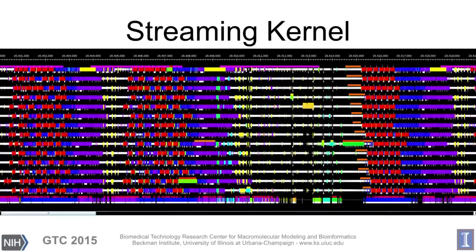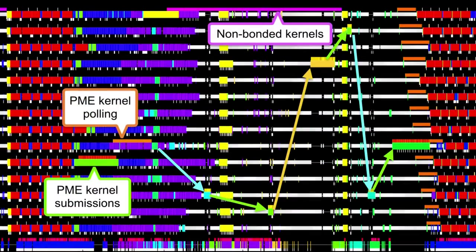So by the time you get to the PME time step, you're really doing pretty well. Breaking this down, again, this is the non-streaming kernel, with different labels, and compare that to the streaming kernel, much closer together on the pink, and we can see these bursts of yellow coming out, and even as the red starts, it's evenly distributed across the PMEs. And then for the PME term, again, we're doing the same thing, polling, and having the communication. This takes roughly the same amount of time.